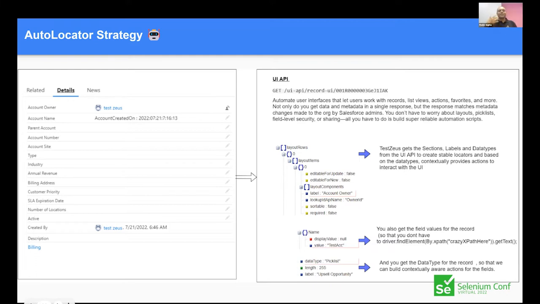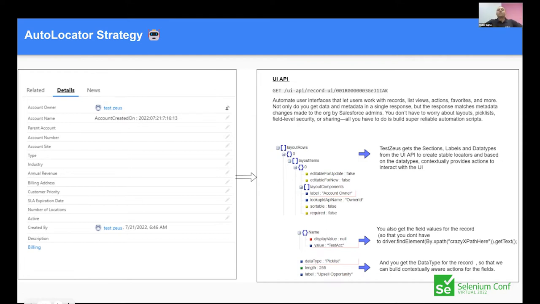Double forward slash div text equal to account created on, or contains, or some axes or something around that. If we create that, one, we have to write it by hand. Two, it might change with the Salesforce updates or with the updates that the Scrum team or the development team does. Now, over here, even if something does change, the UI API will update us with the data.